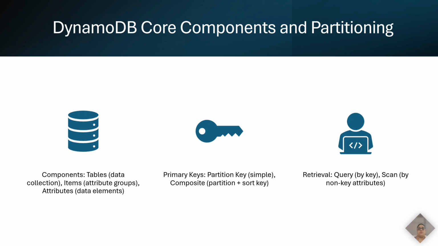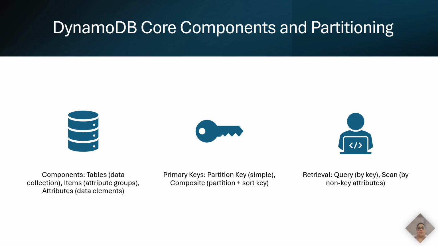Retrieve via queries using keys for fast location or scans for non-key matches. Those scans are less efficient as they check all items. Design keys thoughtfully, like using GUIDs or author-title combos to optimize queries. This structure supports quick scans and queries in large tables. DynamoDB runs on SSDs supporting document and key-value models for versatile apps like gaming or IoT. Access via console, CLI, or APIs.